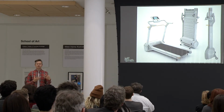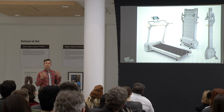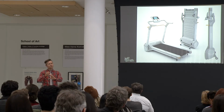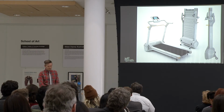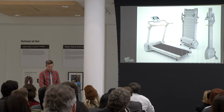This is a nice treadmill that I'm so proud of. It folds up nice, doesn't do it automatically, but you've got this nice action of pulling the handle out. It rotates up and locks in position. You get a nice kinetic feel out of it. Sold really well. Still disappointed the other one didn't make it, but a nice piece all around. And you can see influences from that one as well.